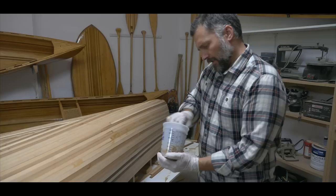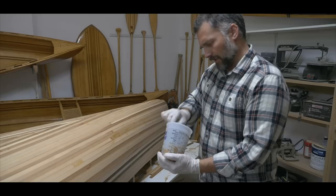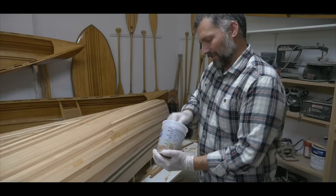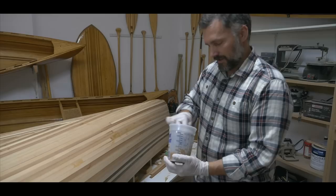This is still just a bit runny. What I'm going to go for is basically a peanut butter type consistency or mayonnaise. Right now it's kind of like yogurt. So I'll mix this up a bit more, add some more wood flour, and then we'll be set to start filling our gaps.